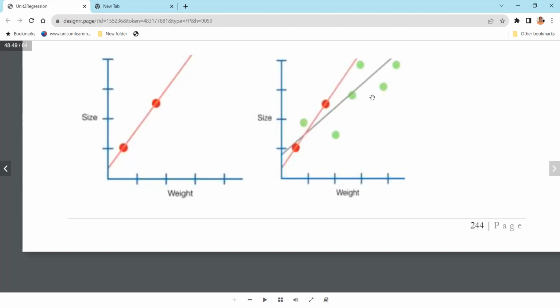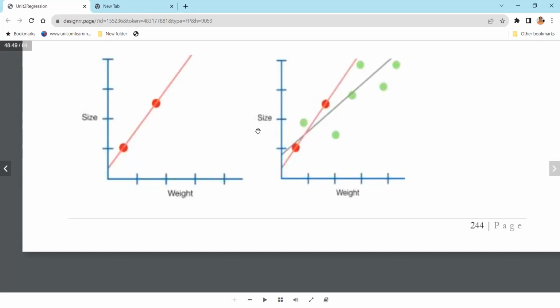Did you understand? So the purpose of performing elastic net or Regression lasso is to reduce the M value. That's the purpose of Regression lasso.